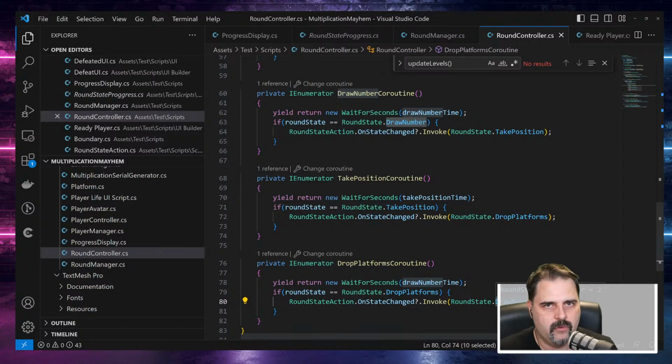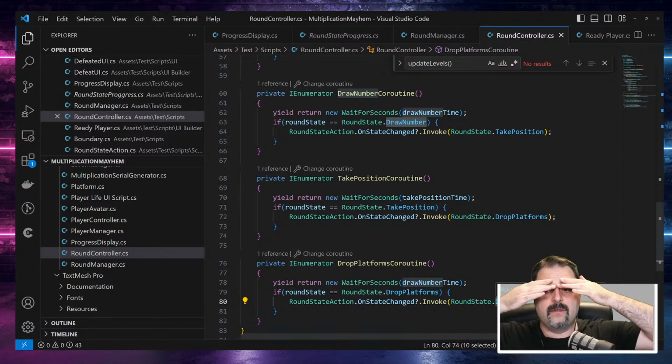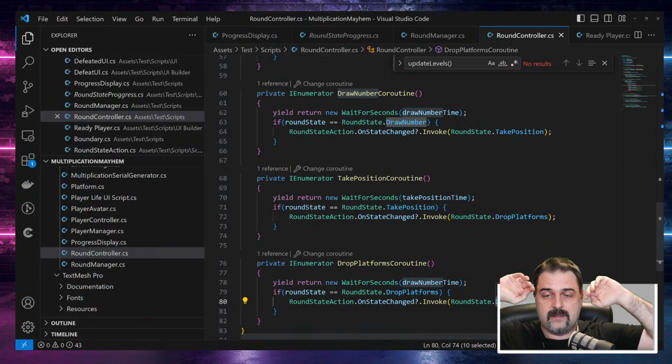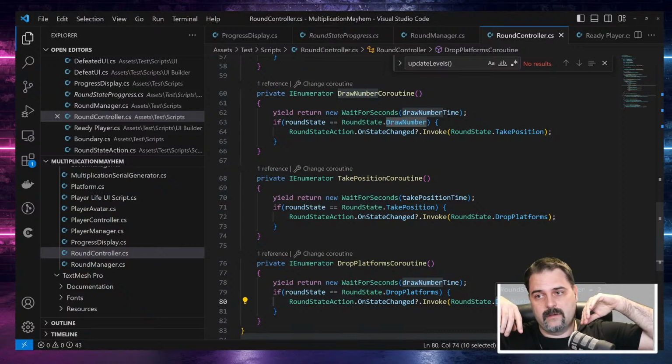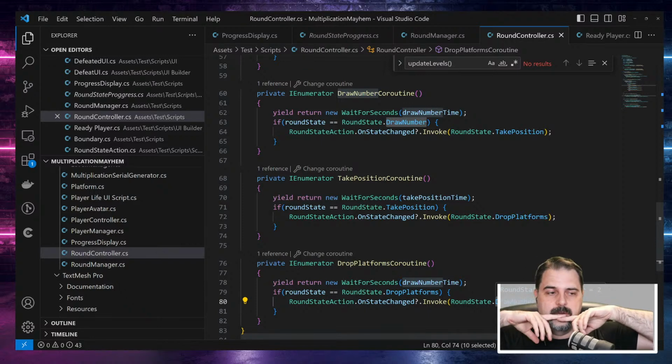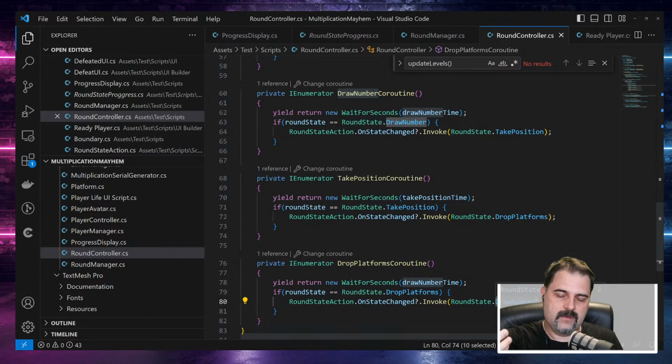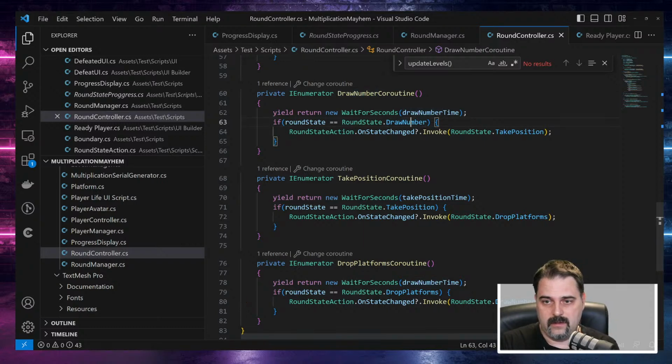One way I can avoid that, if the draw number one or the recovery one, it just takes a certain amount of seconds and then it drops the player in. Or I set a value here. If a recovery happened, then also check for that and then clear it out.